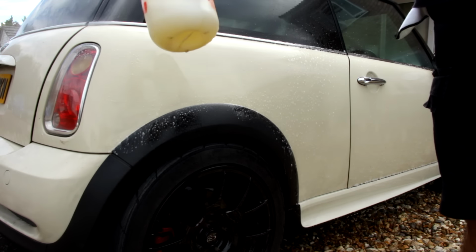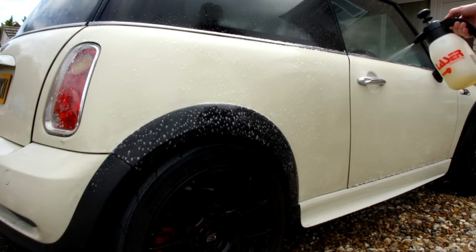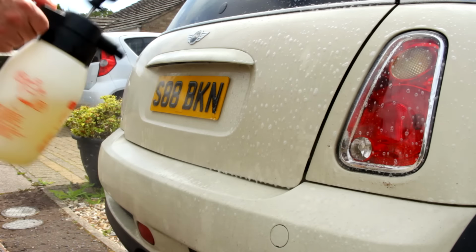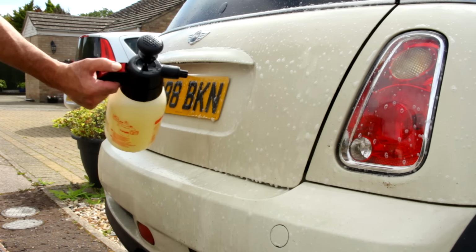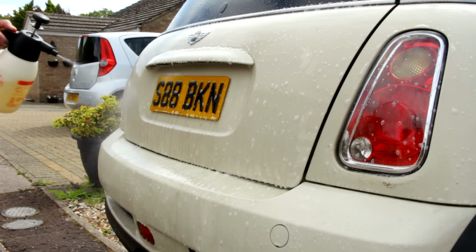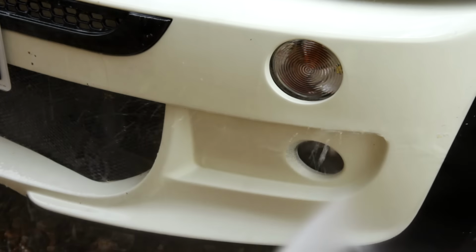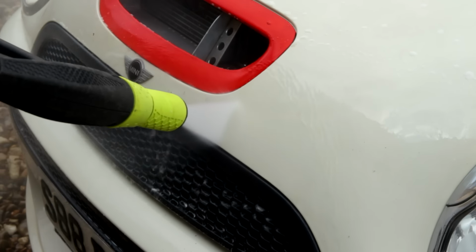So we're going to go around the entire car with this, including the roof and the bonnet. And we're going to let this dwell. Probably the worst part about this car is the rear end, the dirty back end. Shoot it right up there because that's where all the junk sits underneath your number plate lights. So we gave this a good 10 minutes and these were the results. Bye bye bugs, off you go.